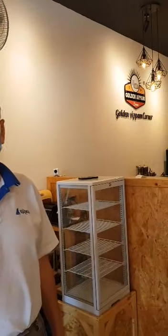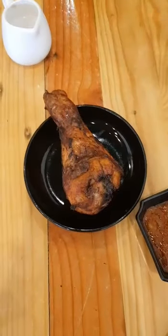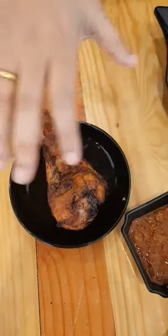Wow. And they call it nasi lemak Appam. Okay, you get both worlds. You get the Appam, you get the nasi lemak flavor, which is very good. Okay, thank you, Mister. Here is their signature dish. Okay, this is a signature dish of them. It's a chicken and a nasi lemak.